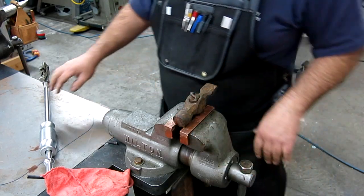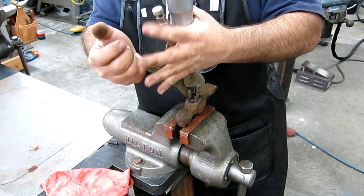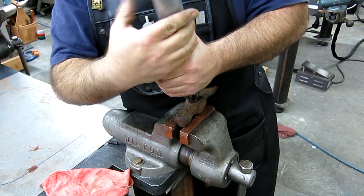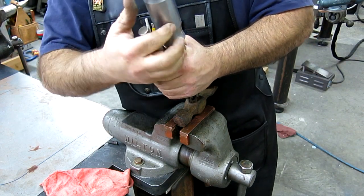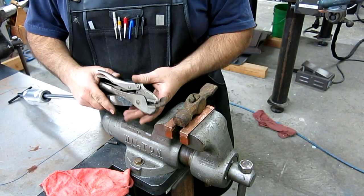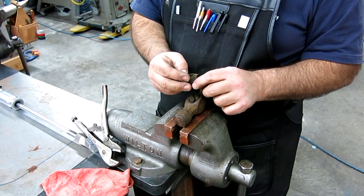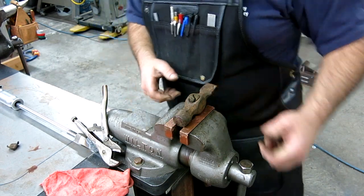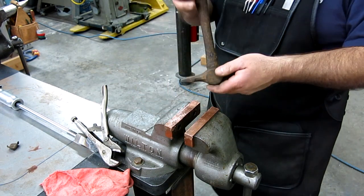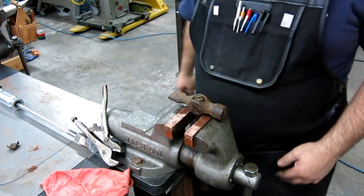All right. So let's see what happens here. I'm gonna do my slide hammer deal here. See what happens here. See if I can get a hold of that. Weird wedge. Looks like a piece of sheet metal that somebody just drove in there. I don't know how much good that's gonna do. Still. All right, so let me get something to knock that out of there.